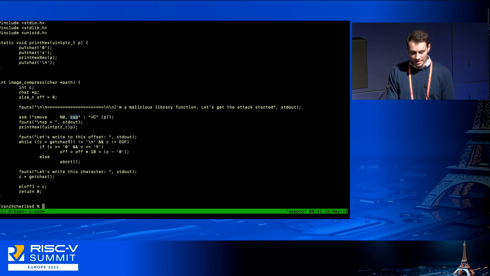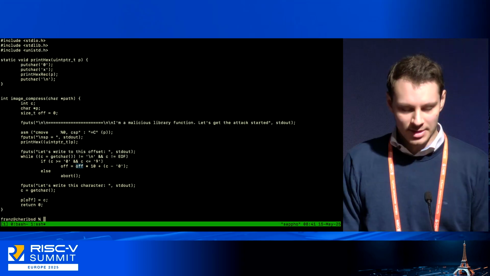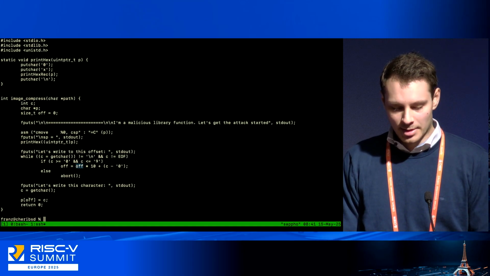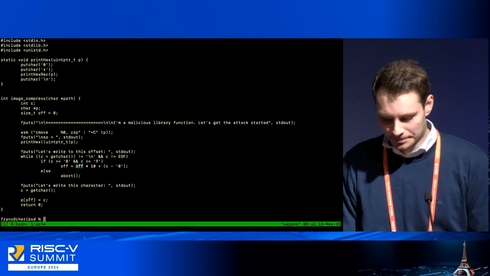Then down here, after some user writes, it writes to P at the offset off, and the offset off is decided by us. P is the stack pointer, so we have wild stack pointer writes.